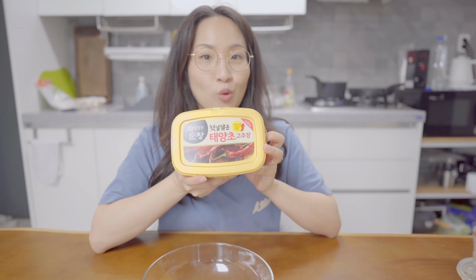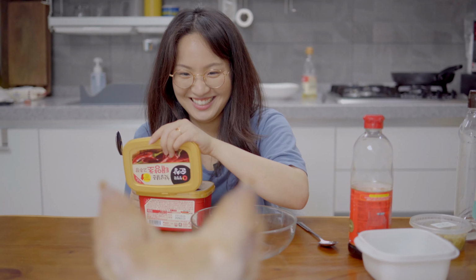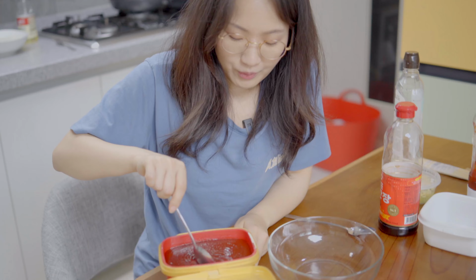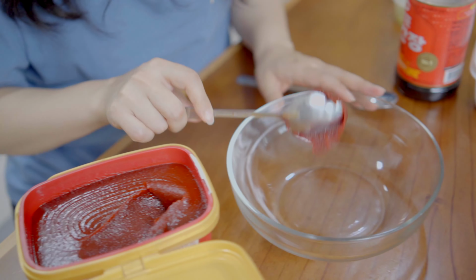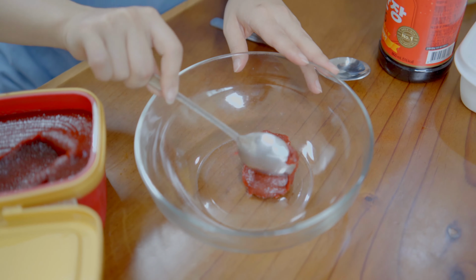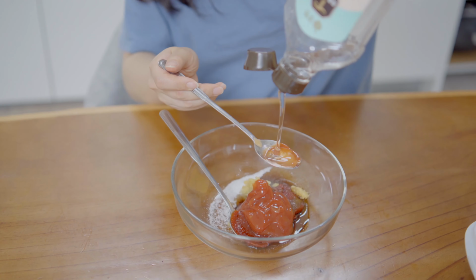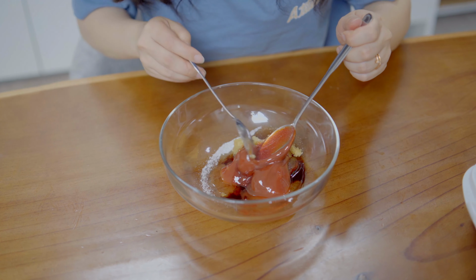Now the next step is to make the sauce. The ingredients are gochujang, ketchup, soy sauce, and some corn syrup. Of course, a little bit of sugar and garlic. We're gonna peel this. We're gonna do 2 tablespoons of gochujang, 2 tablespoons of sugar, 2 tablespoons of soy sauce, 2 tablespoons of ketchup, and 2 tablespoons of corn syrup. We're gonna mix these together.